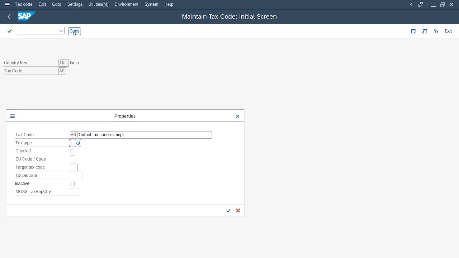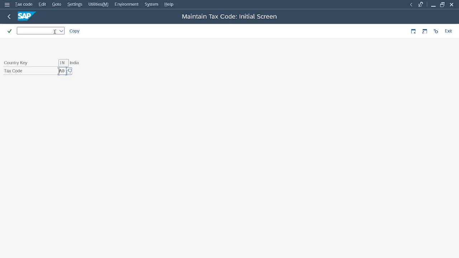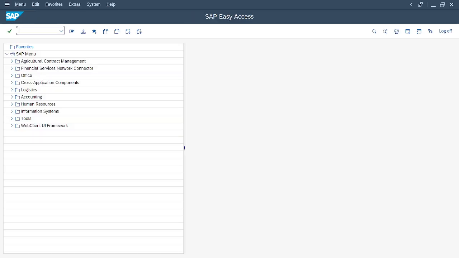Output text code. Again save. And now we'll assign it. Remember the T code for the clearing?